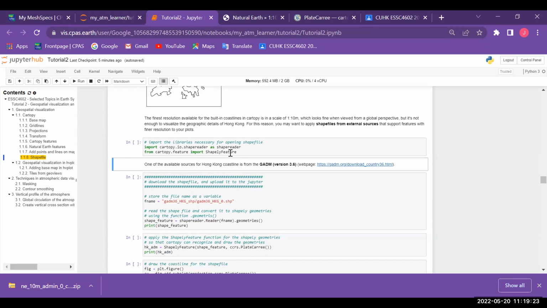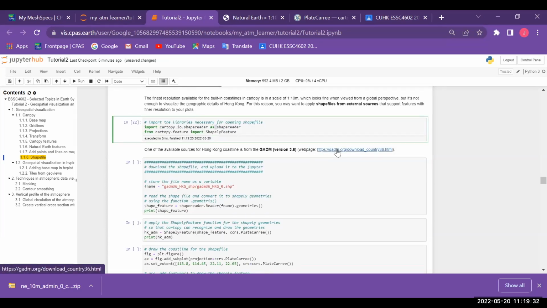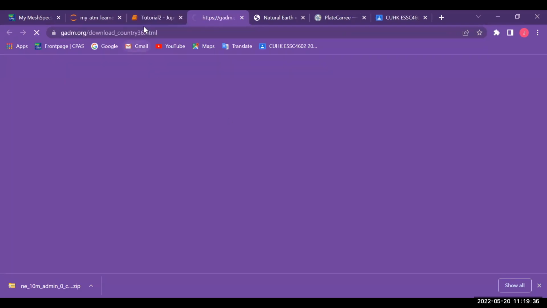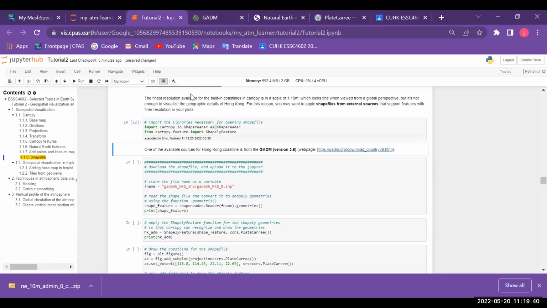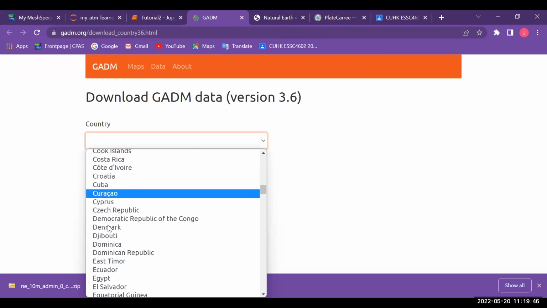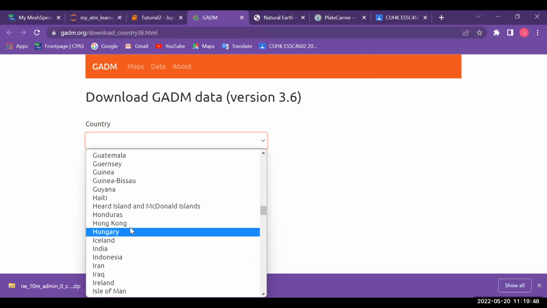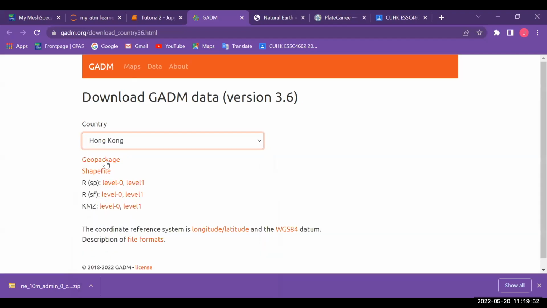Okay, here first of all, you need to import these libraries. These are the libraries for plotting the shapefile and reading the shapefile. And then here, I want you all to download a shapefile from this website, GADM. And then you download it. Okay, you find Hong Kong here, and then you download the shapefile.